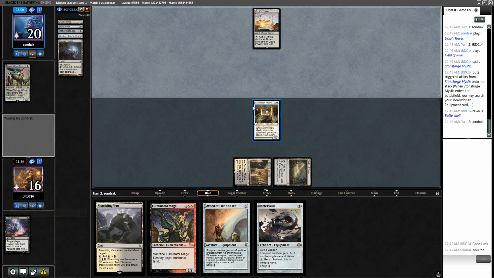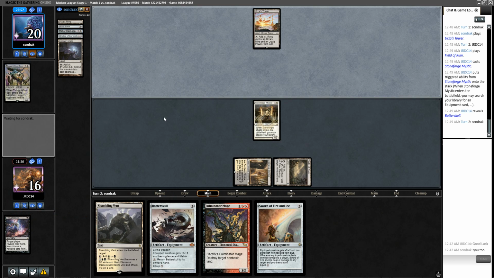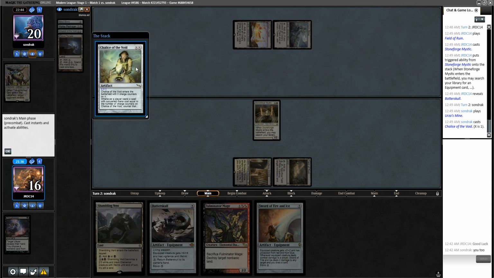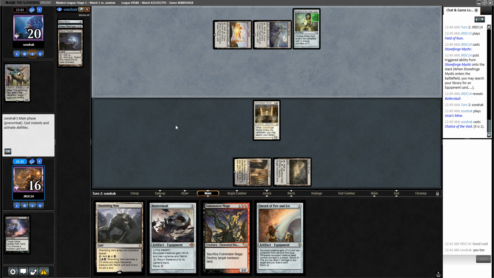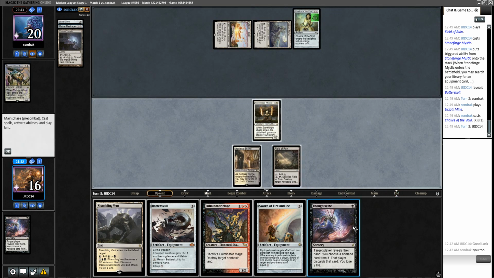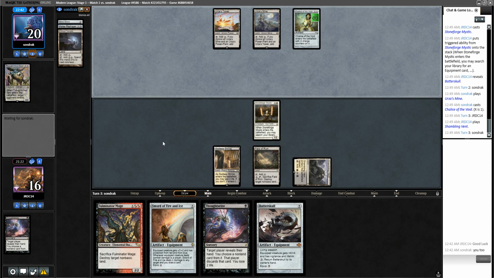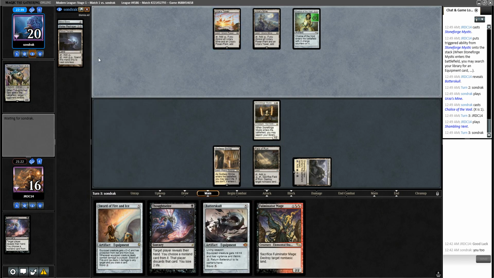Also, actually, we can just put this into play next turn. So that's pretty good. I imagine here we're going to see Temple. Maybe not. We might see Mine into Chalice. Yep, alright. So they're spending their turn playing a Chalice of the Void, which is essentially what we were expecting and kind of hoping for. We're going to pass here and put Batterskull into play at the end of turn. Hopefully next turn we'll draw a land, so we can Fulminator Mage, blow up a land, and play Thoughtseize.